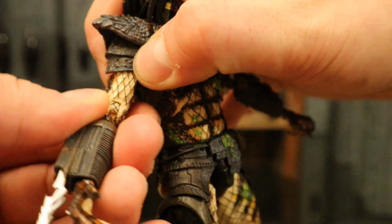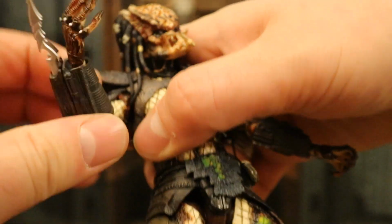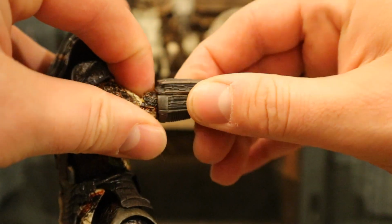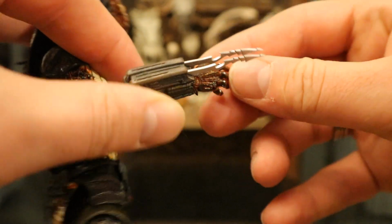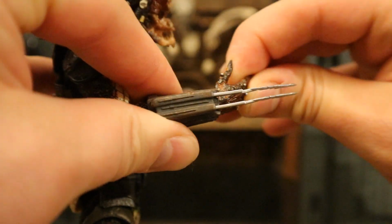He's got a bicep cut below that. Double jointed elbows below that. His wrist armor here has a cut at the top. The claws go in and out. His actual wrists can rotate, and it's going to be hinged as well.